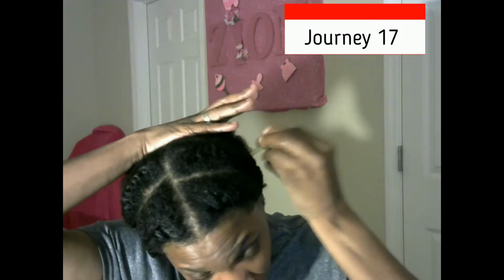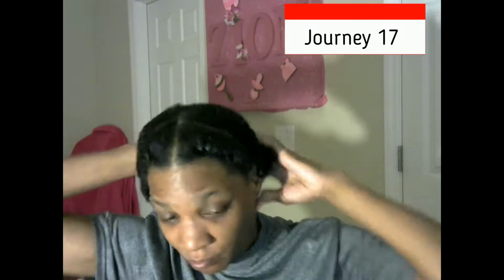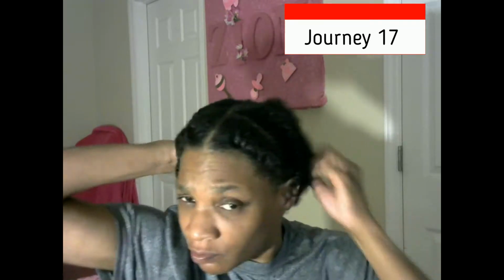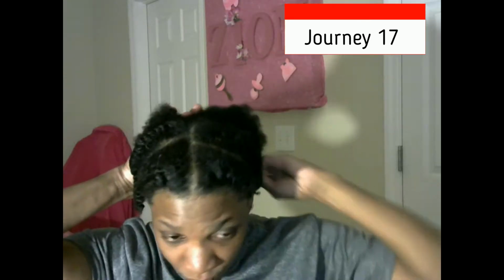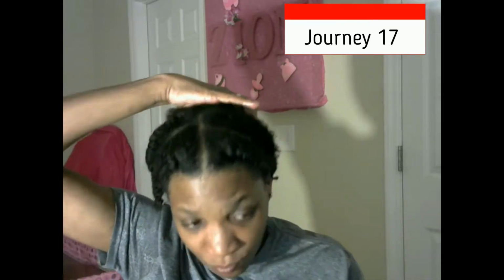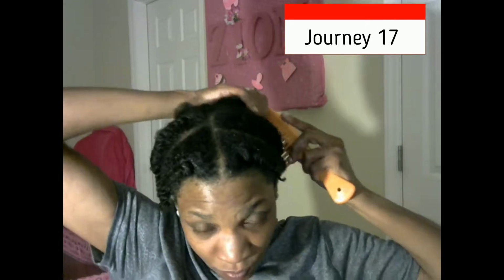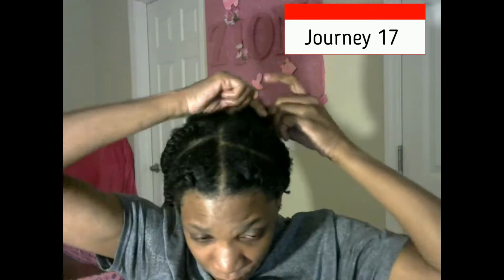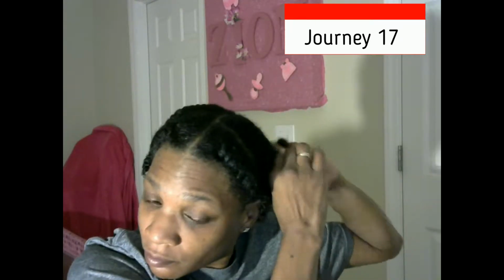You have to avoid wetting your hair so many times a week, and you're gonna get your water from creams and so forth. That's what's gonna moisturize your hair. You're gonna achieve your styles. Try to achieve styles that are gonna last you at least 5 days to a week, so that you don't have to wet your hair or have to restyle it. Then you're gonna use just a creamy moisturizer just to refresh. Don't use the water. Okay.